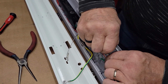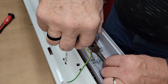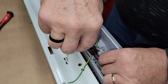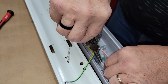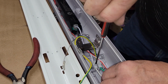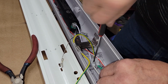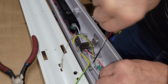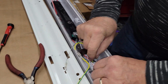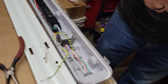I worked in an electric shop, and ideally, if you want to do this by the book, you should solder these. It makes a much better connection, and it's just the way it should be done. But displaying these in this block is what we're shooting for. Yeah, I don't know what I was thinking when I started this video.